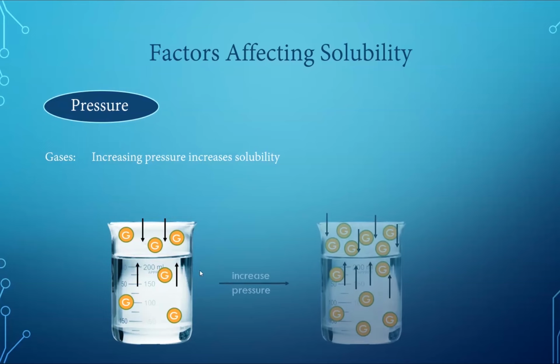Now, if we were to increase the pressure of gas, say we doubled the number of molecules of gas above the liquid, now they're entering the liquid twice as fast. So they're slowly going to build up more molecules in the liquid until eventually we get this balance once more. But because we doubled the pressure, once we achieve dynamic equilibrium, there's going to be double the number of molecules dissolved in the liquid. And so gases are more soluble at higher pressure, and solids are essentially unaffected by pressure.